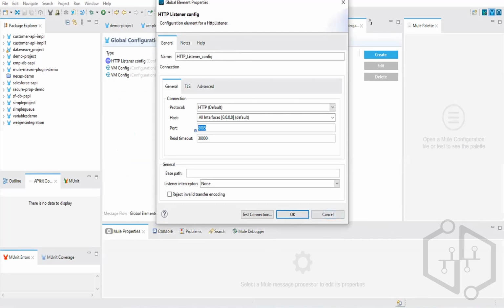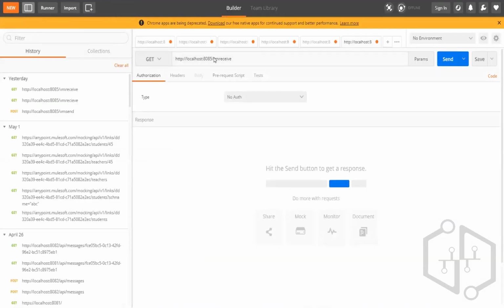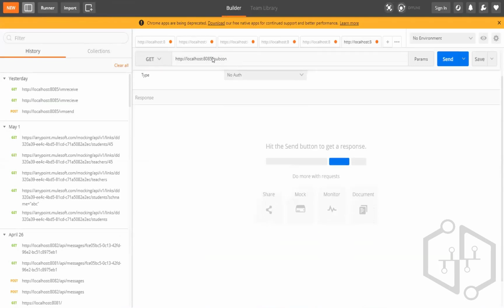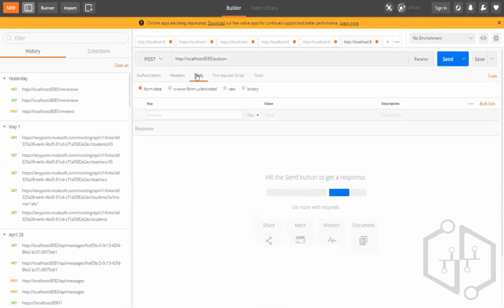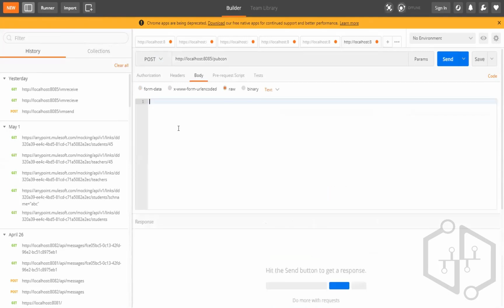So in Postman, I'm using 8085 with pubcon, and I'm posting some text message in the body, an order 1 2 3. I'm passing some random message.